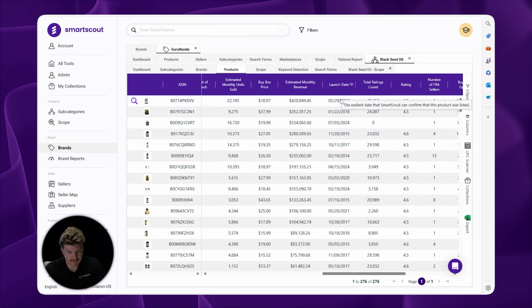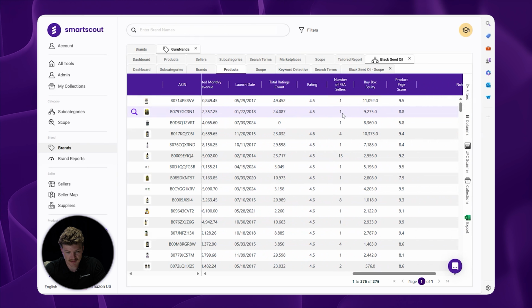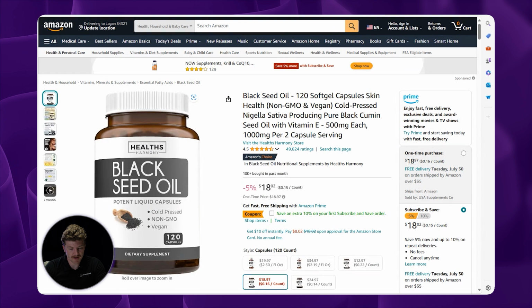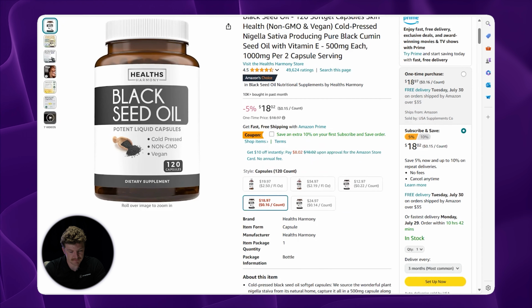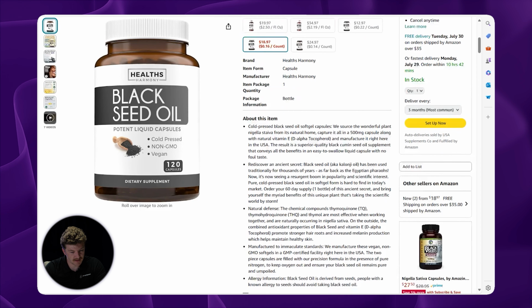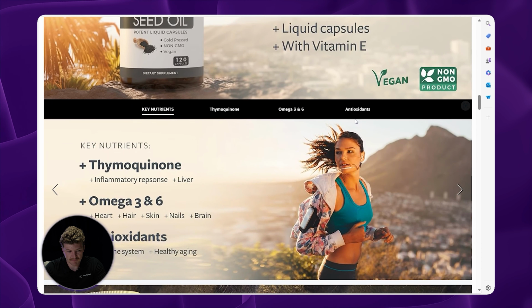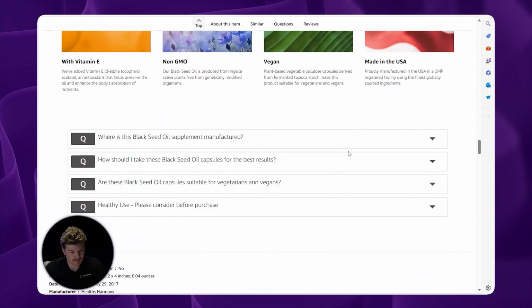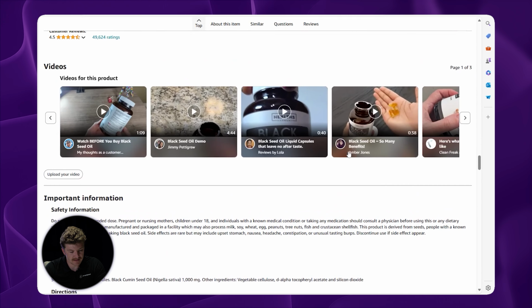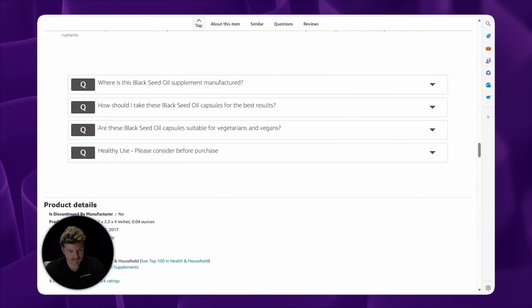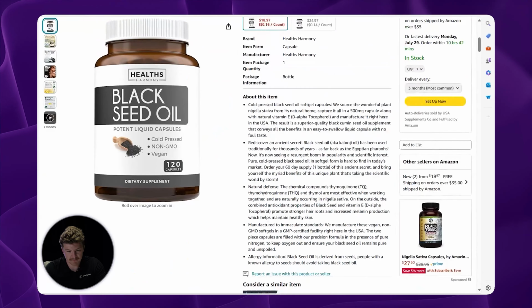Launch date, I guess this top one was launched in 2017. Product page score. Okay, so let's go with this top one. We're going to open it up here in Amazon and we can see, yeah, this is a great listing, right? Killer bullet points, decently fleshed out. And then they've got some phenomenal A+ content. And across the board, this just looks like a very, very solid ASIN to try to mimic here.